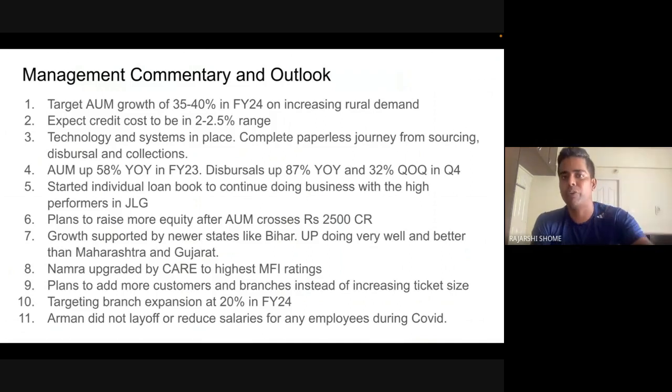Now we have to look forward, because if you want to make money in the stock market, you have to see what is the growth outlook that the management is giving, right? What are the branches ka outlook? At what rate can Arman grow in the future, right? So let's understand what the management said on the con call. See, they are targeting an AUM growth of 35 to 40% in FY24. Now you understood that in FY23, they had operating leverage. Now think about this. If their AUM can grow at 40% and with operating leverage, the PAT growth can be 50 to 70%.